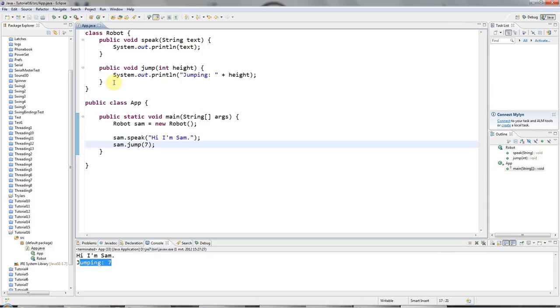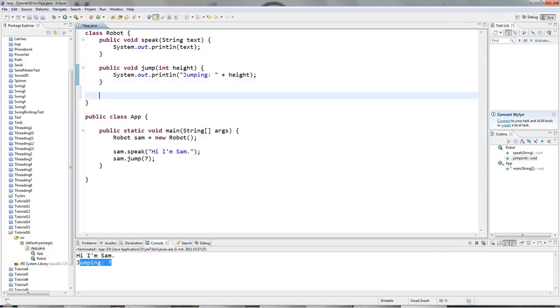And you can also have multiple parameters. You can say, what should I say? Let's have public void move. And I'll have a direction which will be a string. It'll be a compass direction, like north, south, east, or west. And I'll have a number of meters, so like int distance, or it could be double.